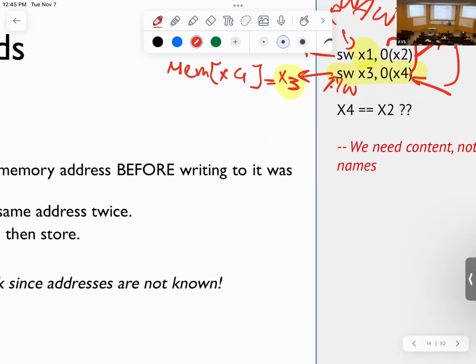So it goes through my functional unit, and then it goes to my ROB, right? So now the next one comes, and then the next one wants to read. For example, a load comes and the load wants to read. If I read this from the memory instead of reading it from the ROB, then I'm going to have a problem, right? So that's why you read from the LSQ instead of reading from the memory directly. I mean, fixing this will not save you from that sort of problem.